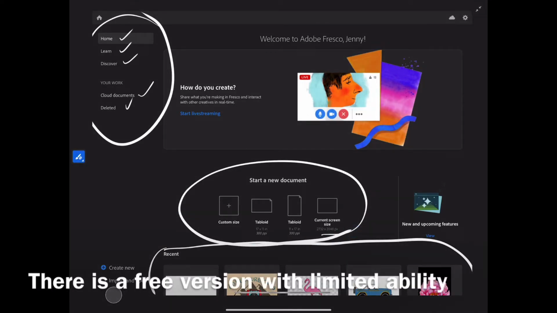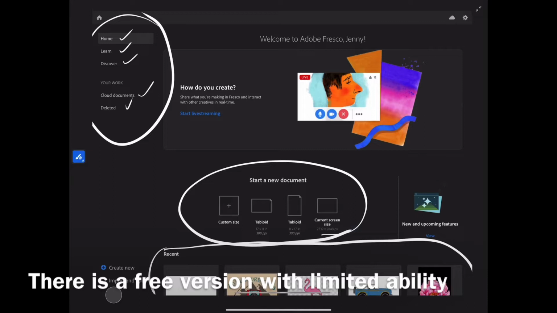If you have Adobe Creative Cloud, this app does not cost you anything if you have one of the subscriptions. I believe the Photographer's Suite is $9.99 a month, and it comes with Photoshop, Lightroom, and then all of the apps that you can get from the app stores. But the nice thing about the paid version is you get all their brushes, and their brushes are absolutely amazing. So we're going to talk about the paid version, and you'll just have to try the free version to see what kind of functionality it has, because I'm not really sure.